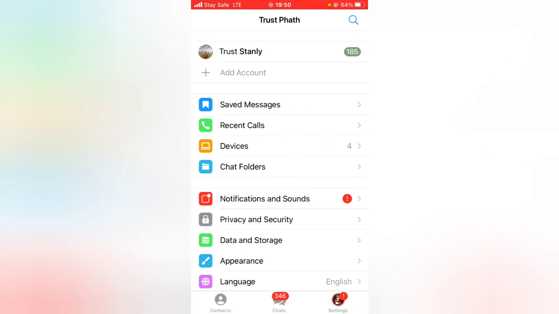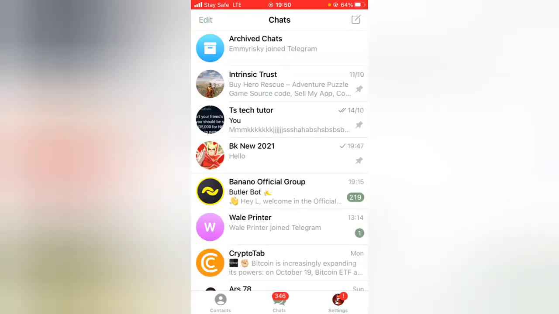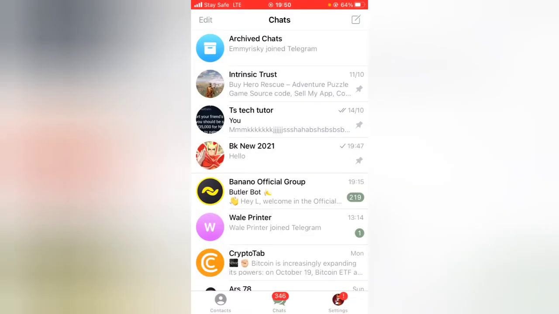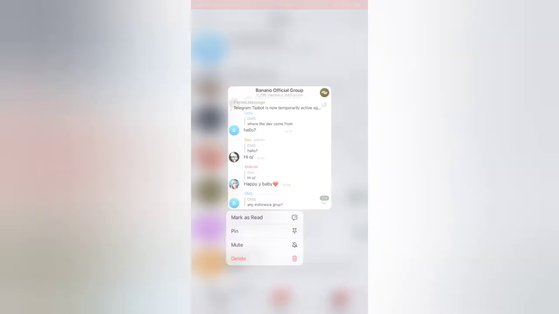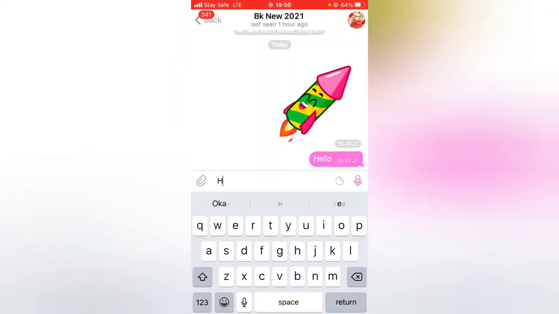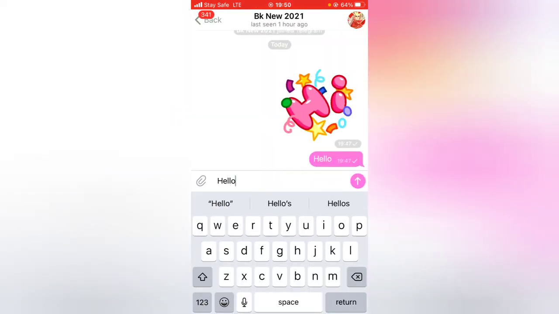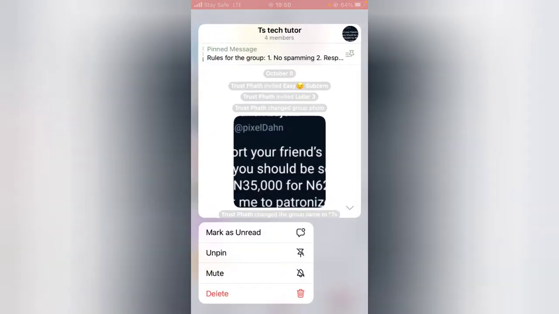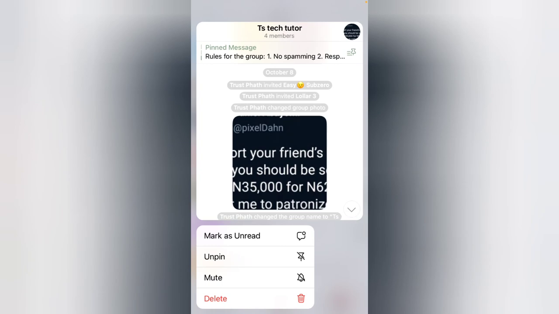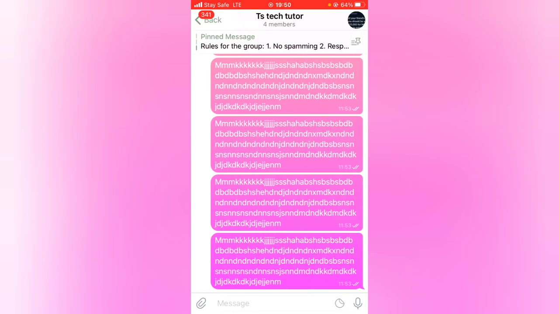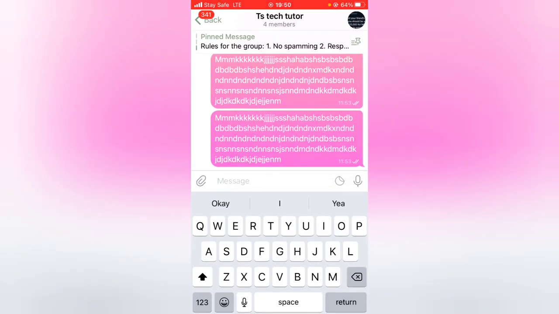And the next time I'm trying to chat with somebody, let me go ahead and click on the message. Open up the message. iPhone has a very annoying keypad. Let's see. Now you can notice it's different from the previous one we used to have. Go ahead and open. You notice the color now is a bit different from what it used to be.